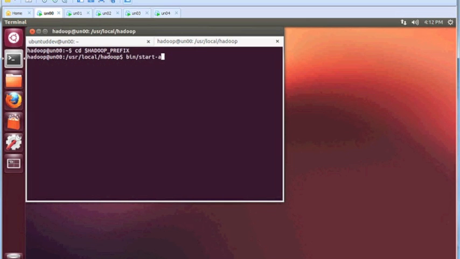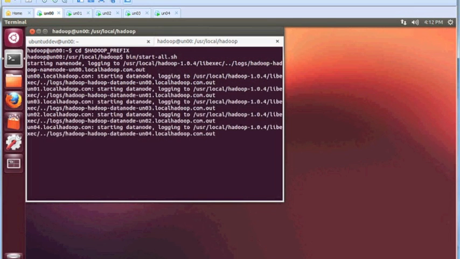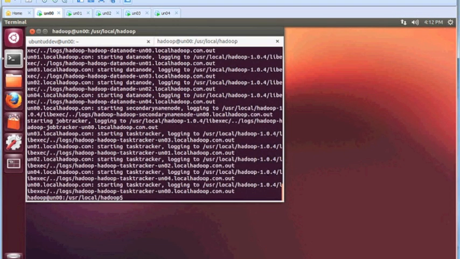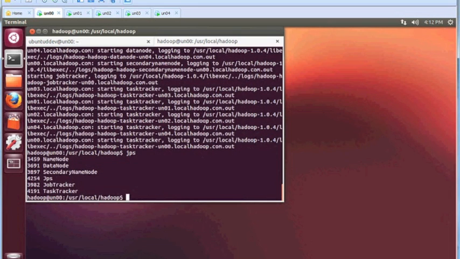So what you can see now is one shell script kicking off every server. There are some configurations that have to happen to ensure that all works, and I'll generally cover that in the next step. But now that everything is started, we'll see what has actually been constructed. We'll just use JPS, and you'll see a name node, data node, secondary name node on this system, a job tracker, and a task tracker. With Hadoop on the other machines, we'll just do a simple JPS. There are data nodes and task trackers.